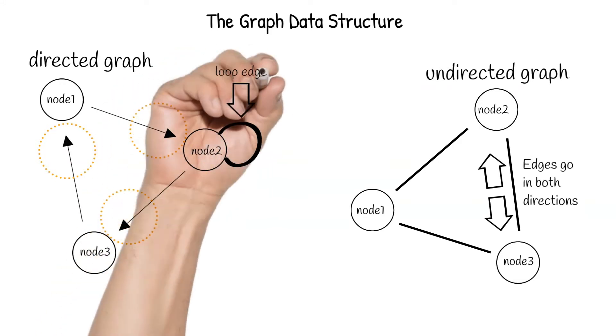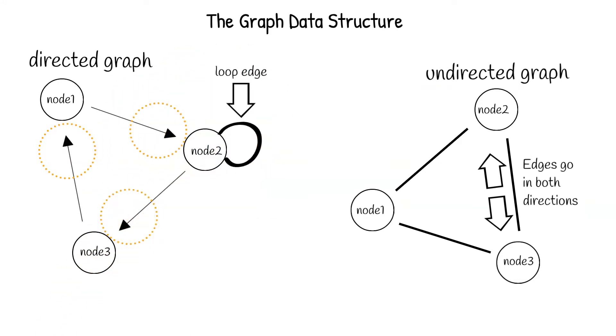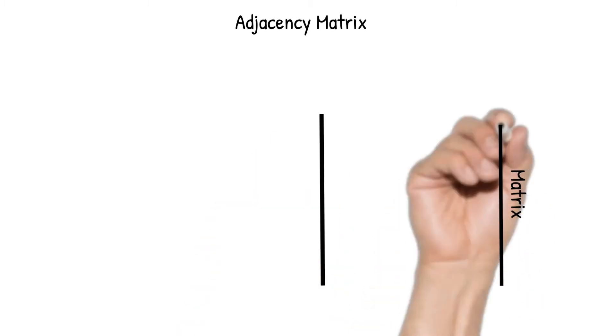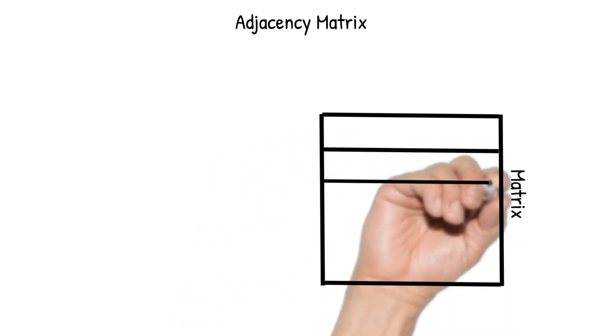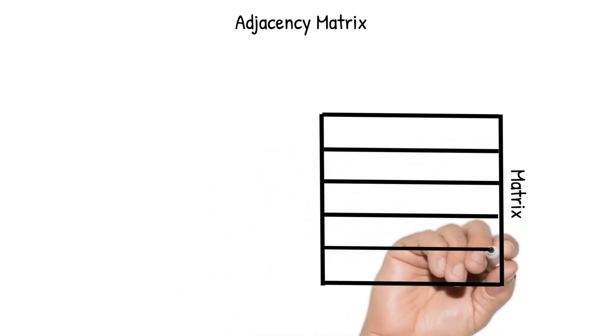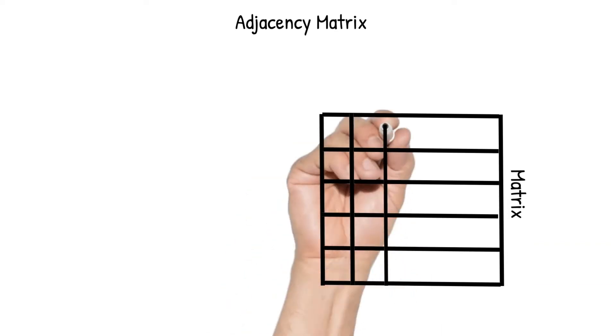In this video, we will be going over one widely used representation of graphs called an adjacency matrix and how it is represented in code. The adjacency matrix representation uses a matrix to represent a graph in code. We can think of a matrix as a set of numbers laid out in rows and columns. We'll get to how the representation looks in code soon, but first it is important to understand how this can be visualized as a graph.